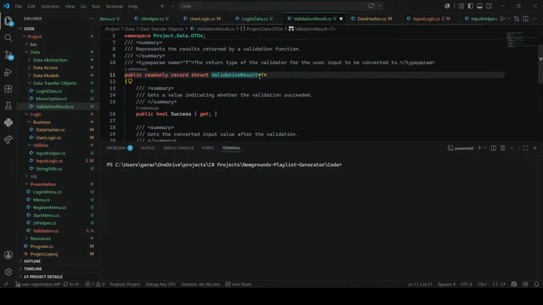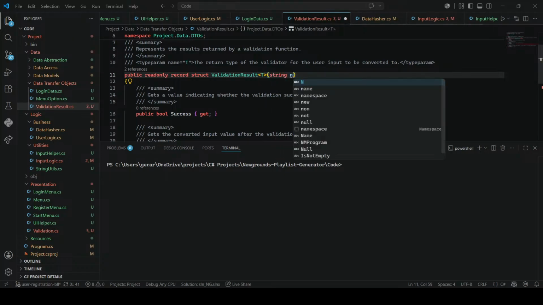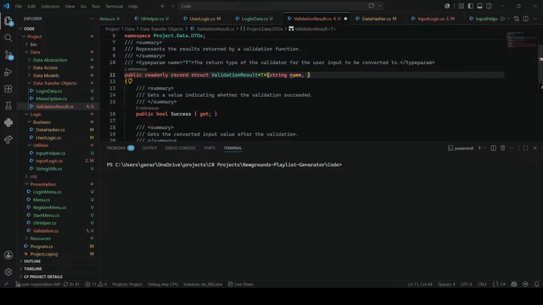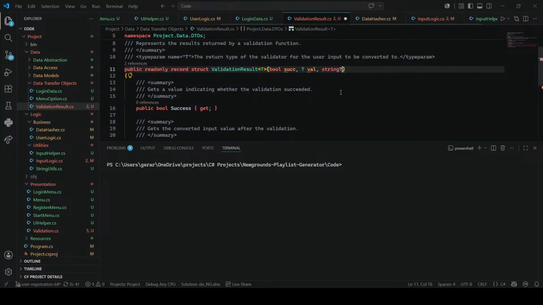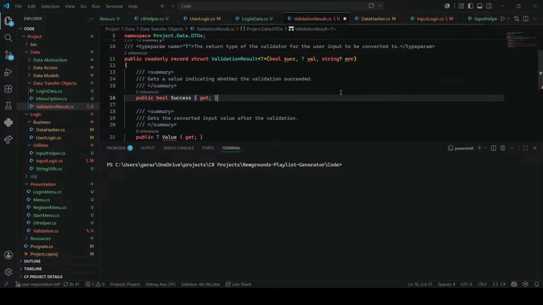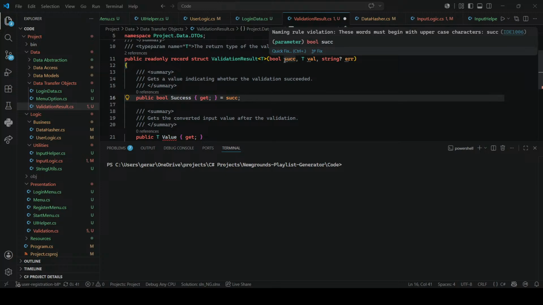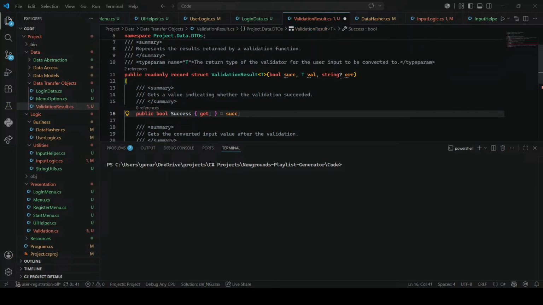Yeah, because I didn't define a constructor, I guess. No, wait, so bool success, T val, and string error. It says that's a naming rule violation though.